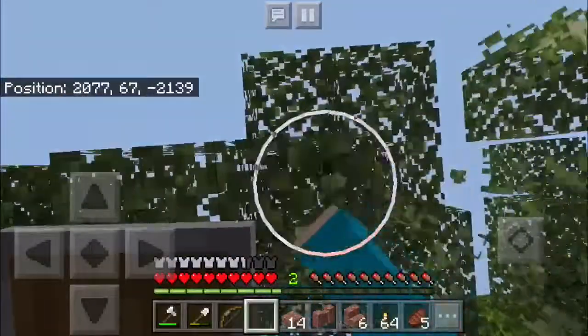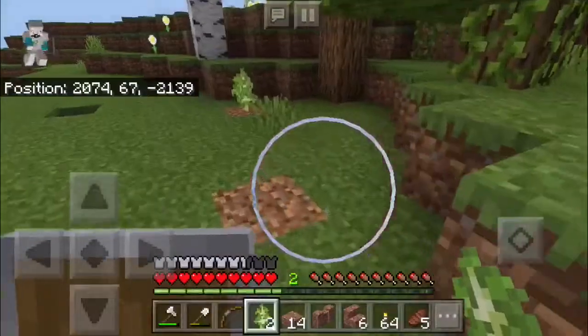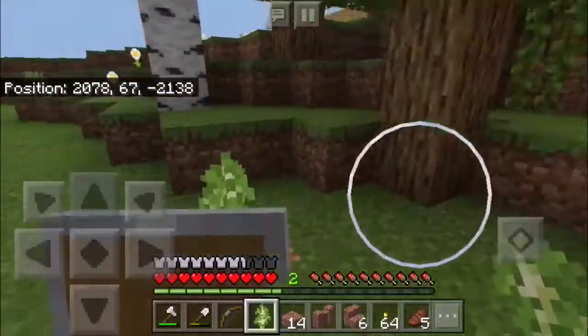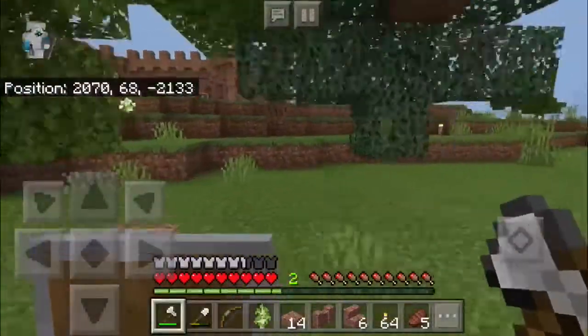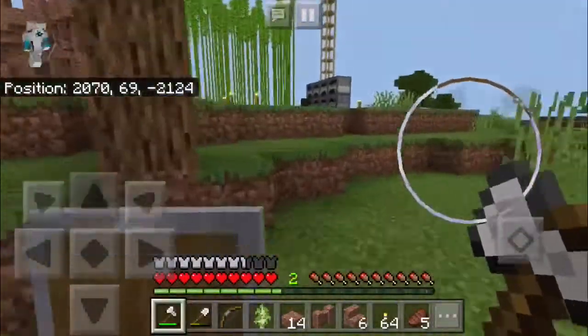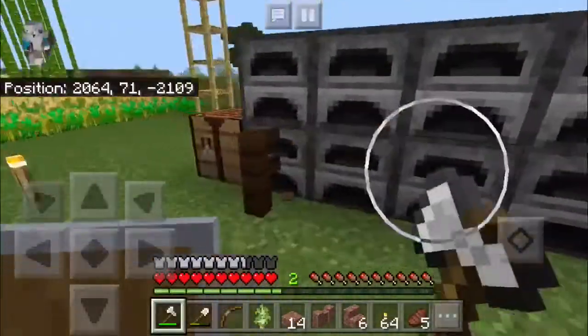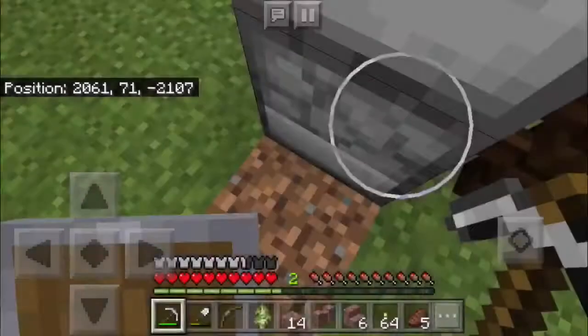Maybe I can get us. Oh, I've been blind my entire day. I just realized. But yeah, that should be enough to get, like, this. Let's also collect all my outside stuff. I'm not taking that. I can just leave it there. I'll just use my iron pick for this.